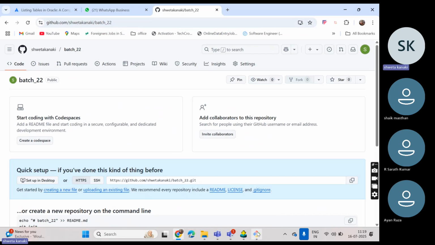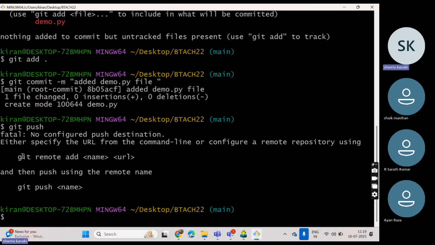What I'll do is follow the suggestion it is giving. So git remote add. You name it origin. This is the default name for the repository.